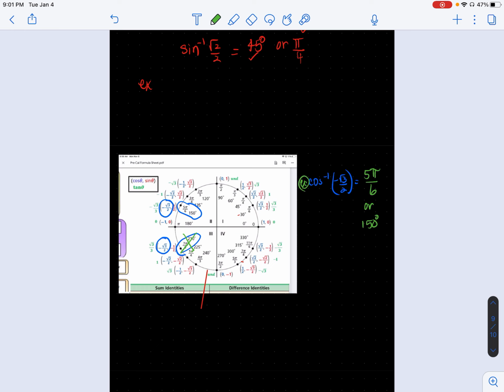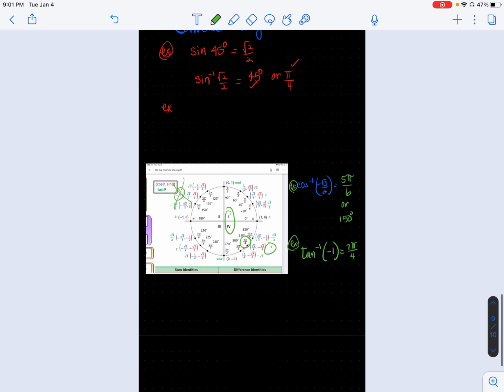Here's another example. Let's look at tangent maybe. Tangent inverse of negative 1. Find negative 1 as tangent value. And again, if you notice, there are two of them. Which one is the right one? Tangent is restricted in the first and fourth quadrant only. So you'll have to ignore this and you'll have to pick this one, and that is 7 pi over 4. So these answers go by really quick. You just need to know what you're doing and the restrictions. I can give you several such examples.